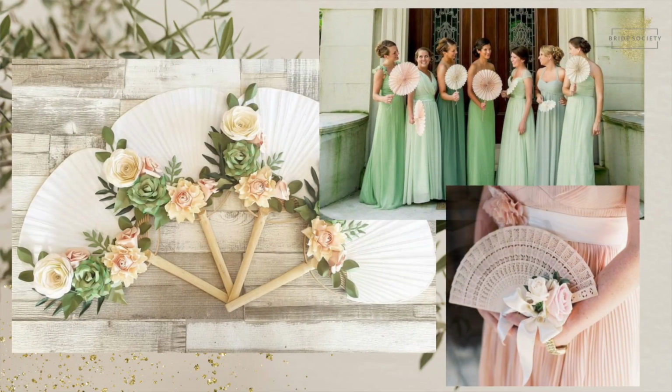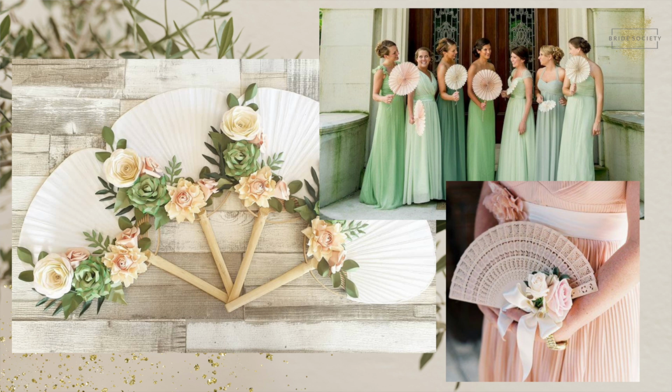And then if we're going to move away from flowers entirely, if you're getting married in a warmer climate or just on a warmer day, how about something like an ornate or fancy fan? So they can keep cool, especially while they're stood there at the front. They can be useful on many levels.